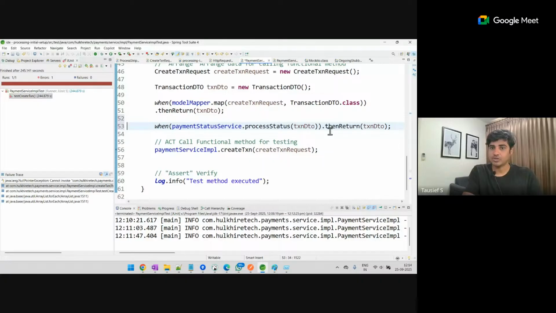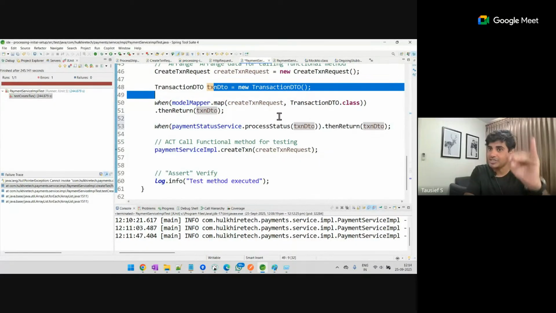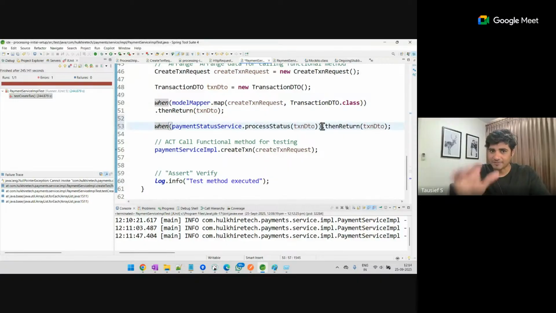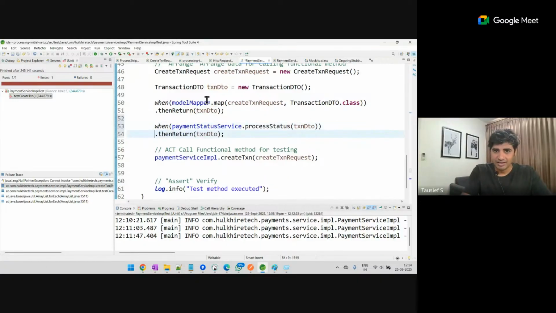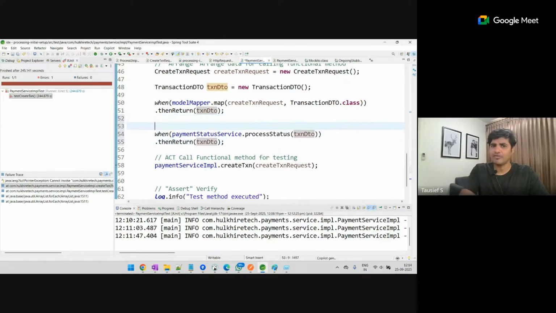Okay, just observe. In the functional code, when we call this method, we want some transaction DTO object. If you create a new transaction DTO object, why I use the previous one is based upon our business logic. Focus on business logic here. If you use this statement in the functional code, return me an object of transaction DTO, that is fine. We have two options. Either here we can create a new transaction DTO, or we can pass the previous one.